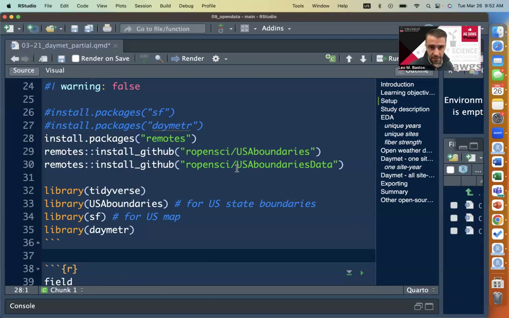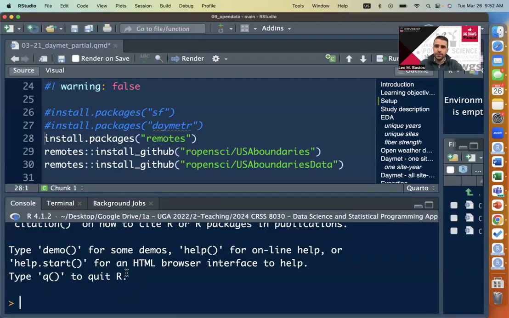My install of sf is taking a long time. Is that expected? Did anyone else install sf today and it's running for some time? Okay, so Austin, no one else here seems to be having that issue. What I would say is look into your console. Sometimes on the console, it may ask you to install this package, you may need to push 1 to update other packages or to say yes or no. So maybe it is taking longer not because it's actually running, but because it's waiting for you to give an answer on the console. So take a look at the console.